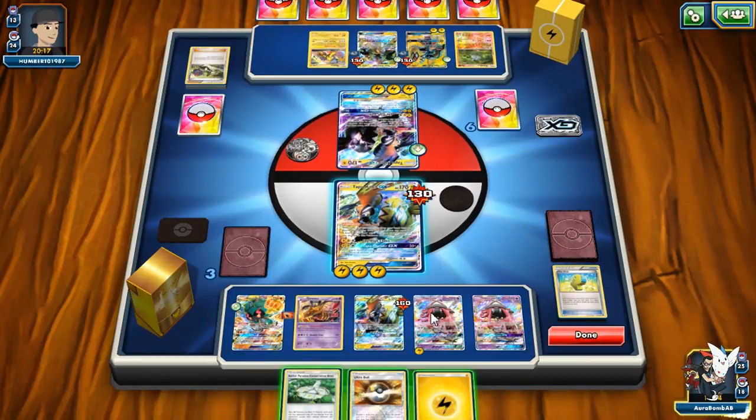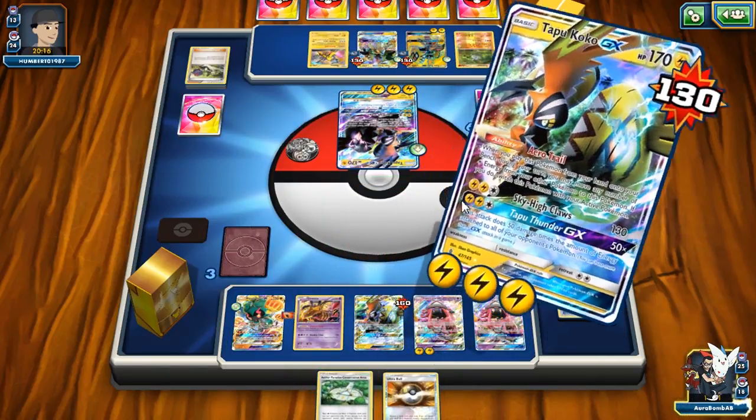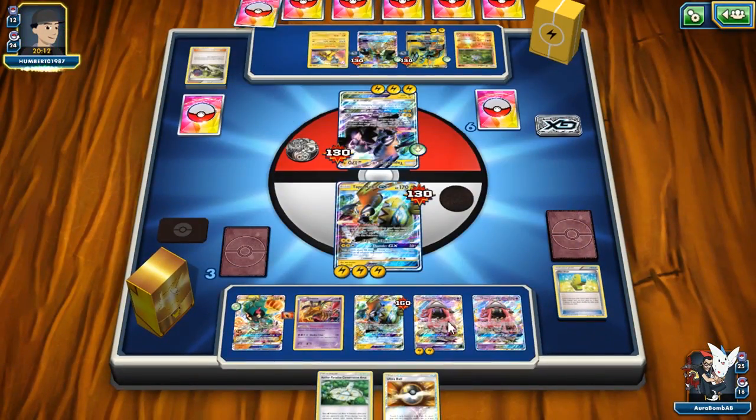But yeah, this is what I mean. Like, now it doesn't matter. Now I have to make this play. We'll Sky High Claw. We'll let him knock me out. But now he needs like 3 max elixirs. And as soon as we get a card, we can play the Ultra Ball to get more Kokos down.